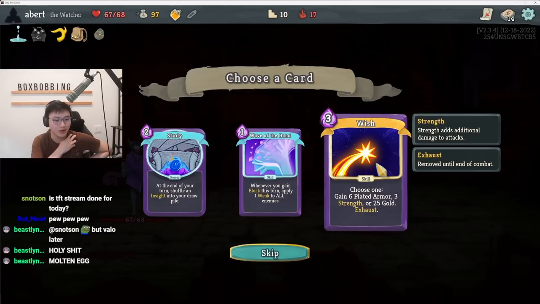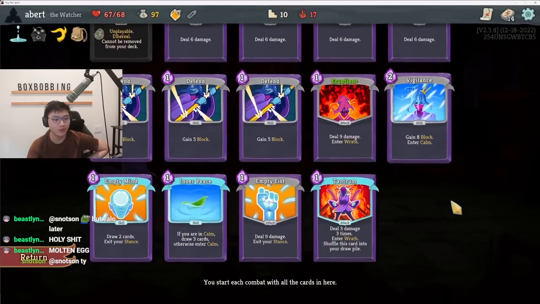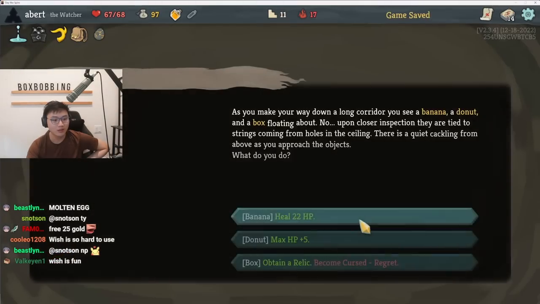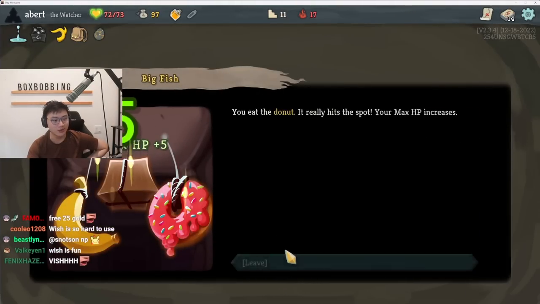Wish, choose one: 6 plated armor, 3 strength, or 25 gold. It costs 3 energy though. 3 energy. Now, that sounds really hard. Do I want to obtain a donut? Well, I definitely don't need to heal, and I definitely don't want to obtain a curse, so donut it is.